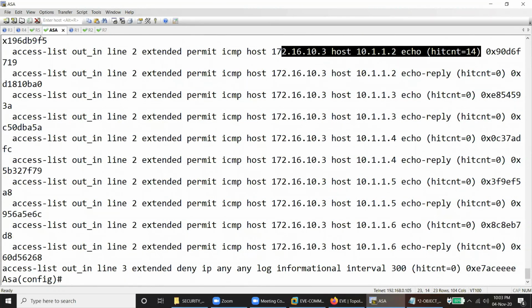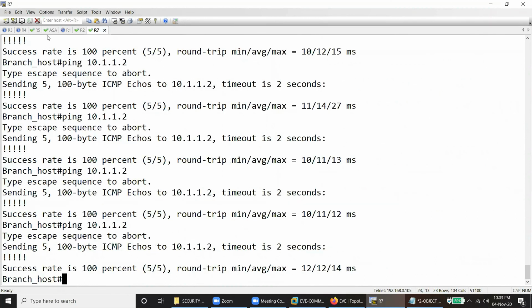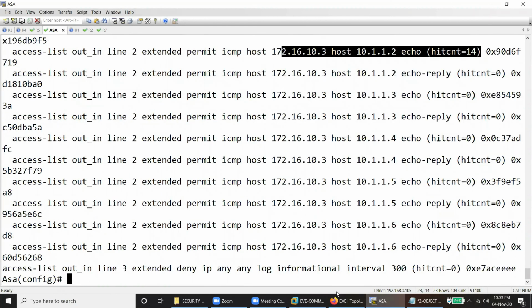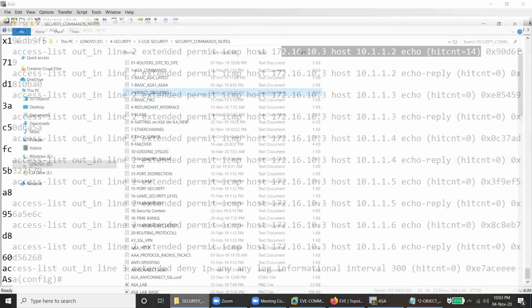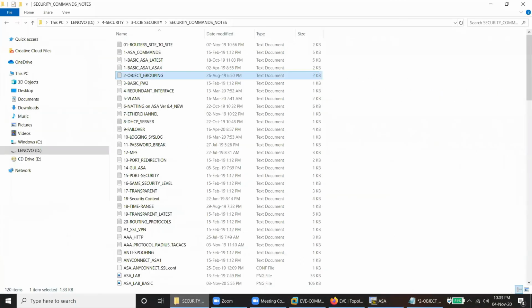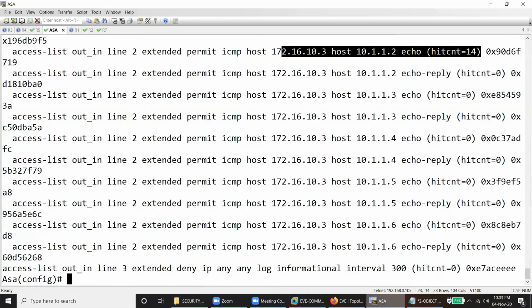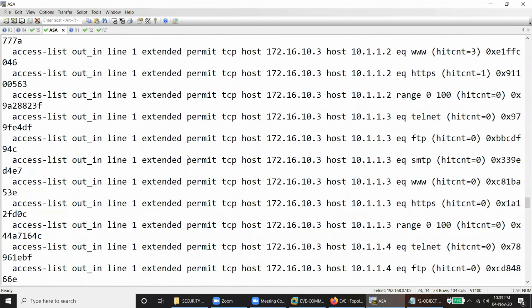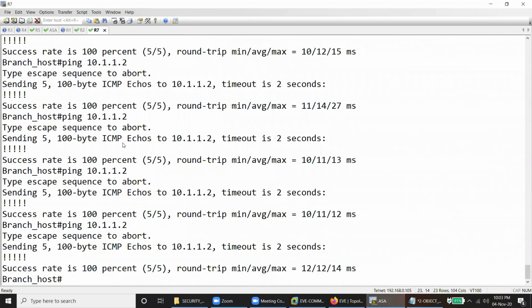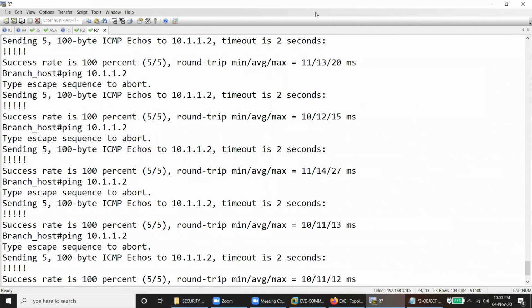So clear? There was some issue with the security level, and because of that it was not working. I hope you understood object group today. Now we can't start a new topic; it would take a lot of time, so we'll end here today. I did some simple troubleshooting. We tried to remove the access group, and saw how to see the access list and the access group. All of you okay with this? If you have any question, you can ask me today or tomorrow also. I'll send you the recording and the notes, or the commands for object grouping.